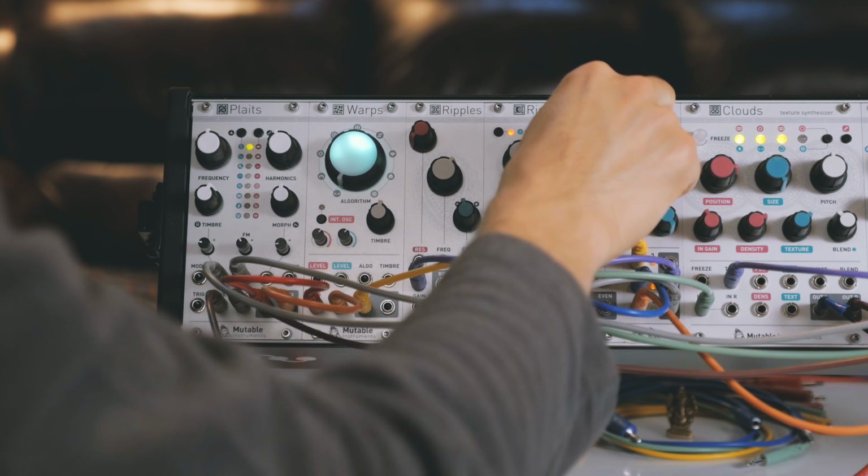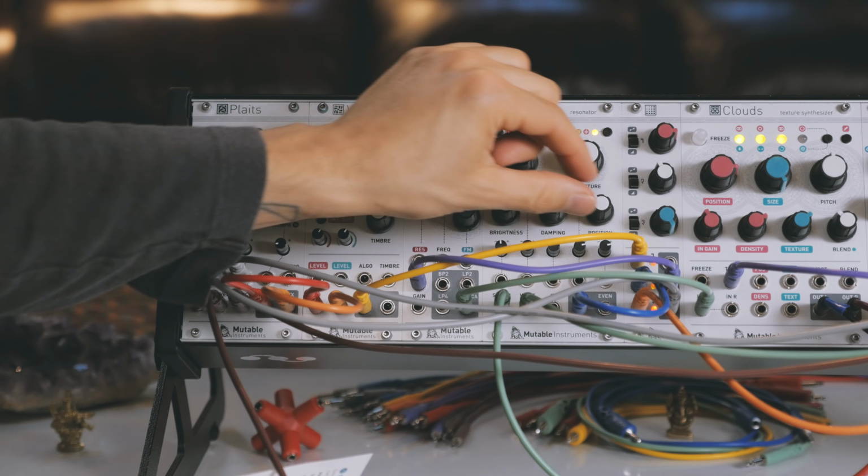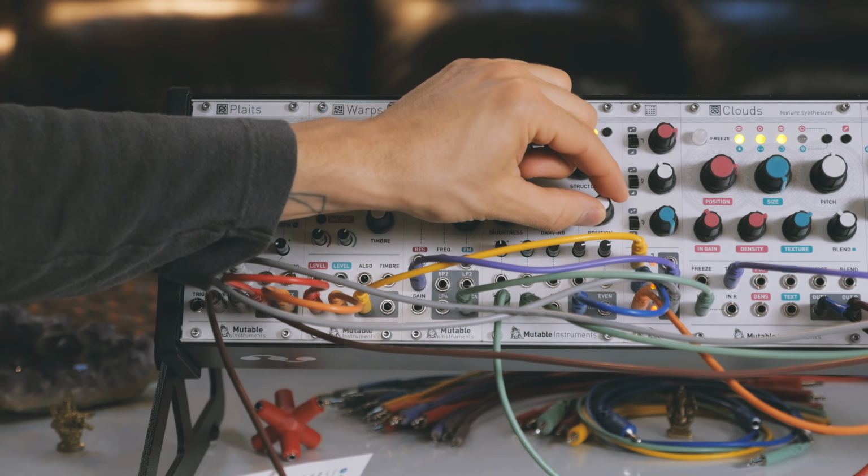To celebrate the release of new Mutable Instruments modules this spring, I've put together an all-mutable system I'm calling the Loom. I'll be revealing more of the system in future videos, but for now, we're focusing on Plaits, paired with two of my favorite mutable modules, Rings and Clouds. That said, you won't be hearing a lot of Plaits by itself. My aim is to integrate it into the whole of the system and explore making music with this all-mutable instrument.